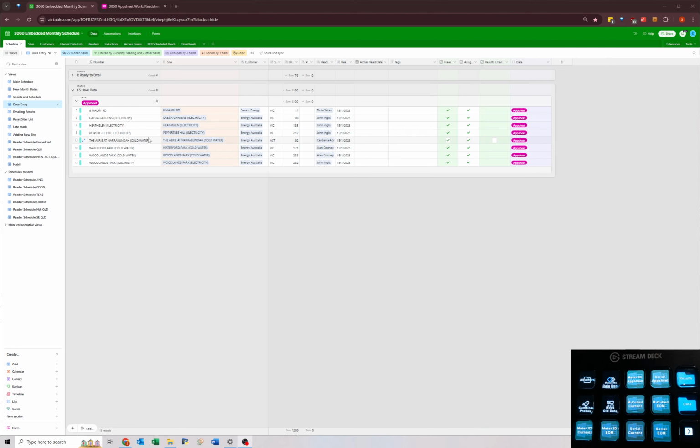Most of it's pretty much the same as what we've already done, but some of them we do a couple of things differently. There are solar reads where you need a different register, and we've got to get them. So anyway, we'll go through and explain what the differences are and how we do them. There's not too many. We've basically got Mori Road. We've got all of these ones here that are done.